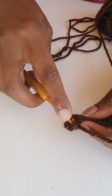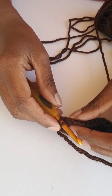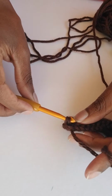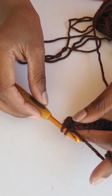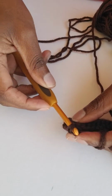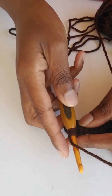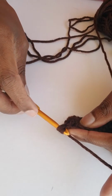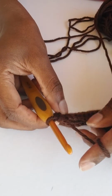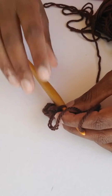Okay, insert into this loop right here. This is the front loop that we didn't work on. Yarn over, pull through, draw one, so you have two on the hook. Yarn over, draw the first one. It's like you're chaining. You have two on the loop, and then go ahead and yarn over and draw through the two. All right, so this is how we're going to repeat this.